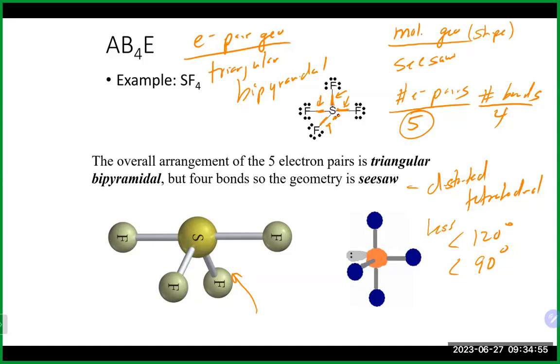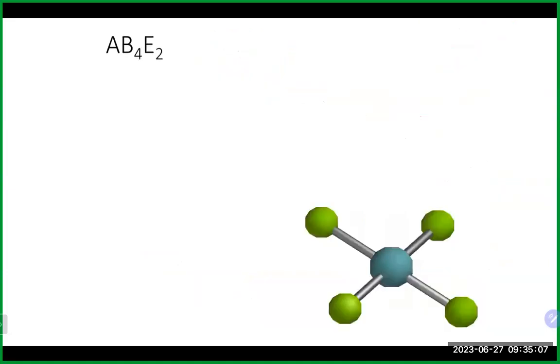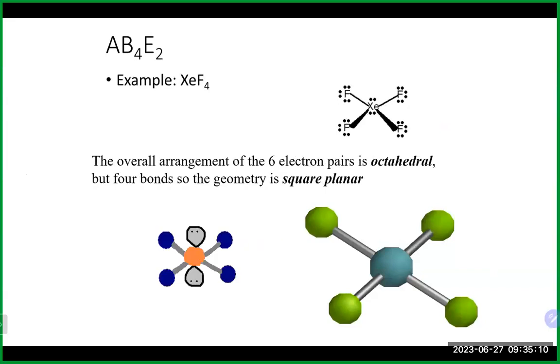Now, in addition, obviously, we can see our triangular bipyramidal expanded octet. Our octahedrals also have some expanded octets, obviously, with some non-bonding electrons involved. So let's take a look at those to finish it out. The next one is XeF4, which I think we drew a second ago. If we look at the number of electron pairs, we've got 1, 2, 3, 4, 5, and 6. Number of bonds here is going to be 4: 1, 2, 3, and 4.